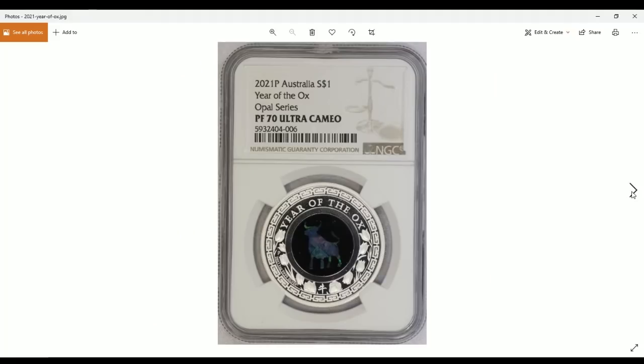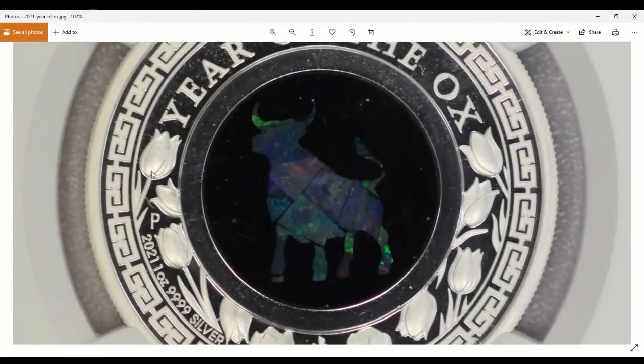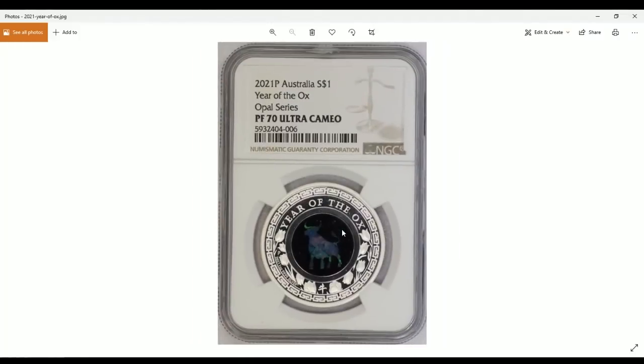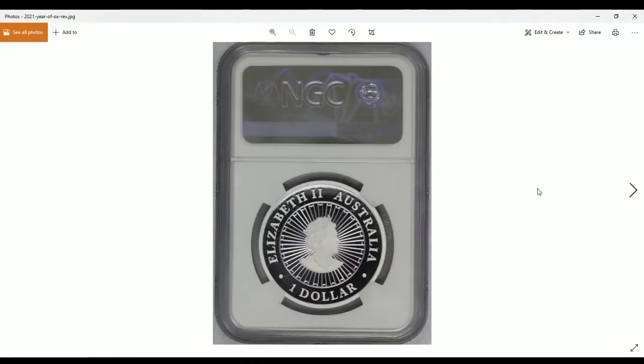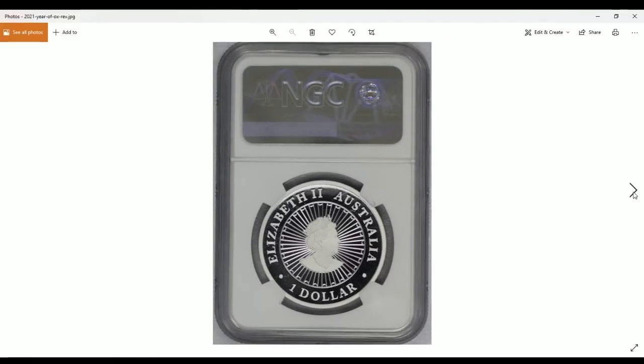I like it. Then here's the 2021P, and this is Australia $1. It's Year of the Ox. It's the Opal series. It's actually Proof 70 Ultra Cameo. I'm not really sure how they get the Ultra Cameo. I guess they do it in this area here, but it's not a bad looking coin. Kind of different. And here's the reverse. Obviously, Elizabeth II's on there.